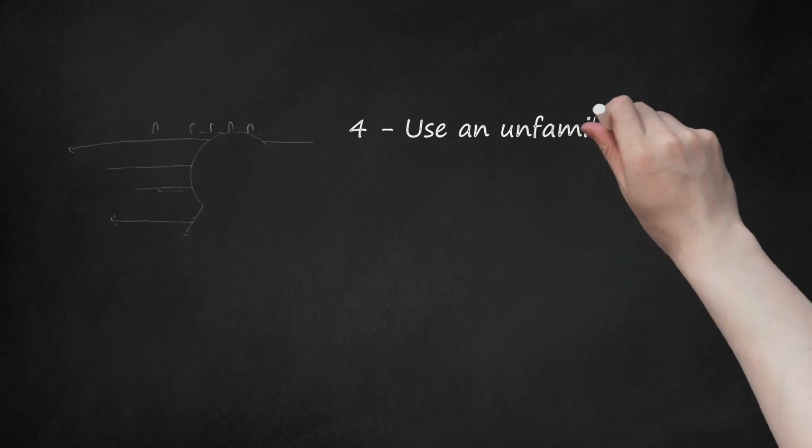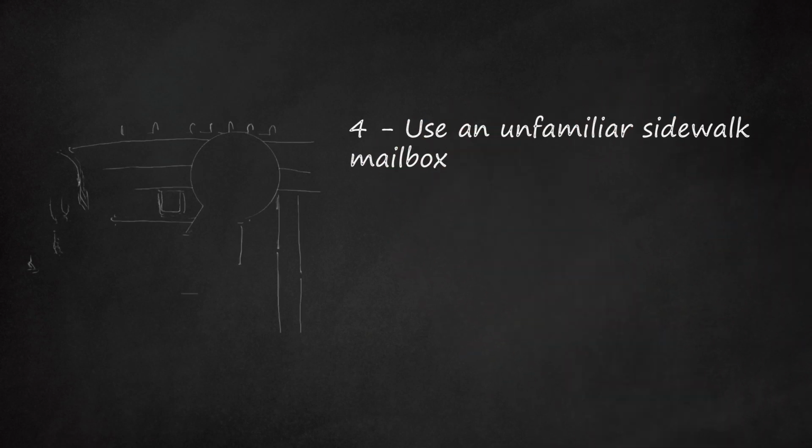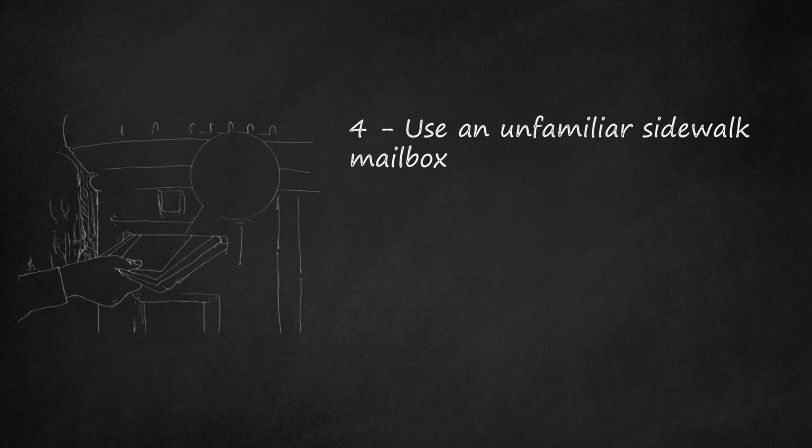4. Use an unfamiliar sidewalk mailbox. The envelope will be postmarked, and authorities can use that information to narrow down where you might live or work. For that reason, it's important to use a sidewalk mailbox in some other part of town where you don't normally go. As with any other trips you've made in connection with the leaking of documents or information to the press, do not use any credit or debit cards, or anything else, such as a public transportation pass, that can be traced back to you. Use only cash.